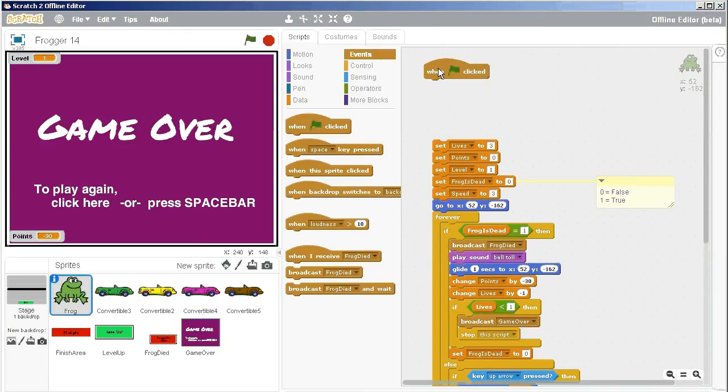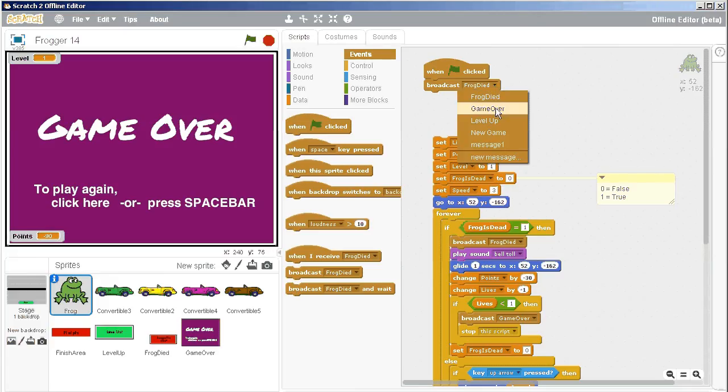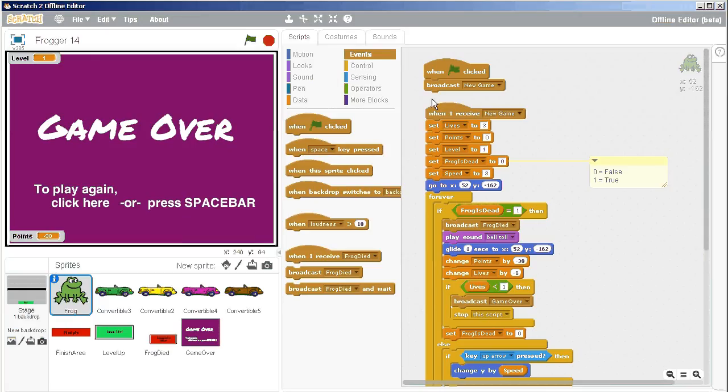So when the green flag is clicked, that's lovely, but what I actually want to do here, and only once with the frog, is broadcast a new game. So this will only happen once here with the green flag, and then I'm going to broadcast the new game, and then when I receive that new game broadcast, I'm going to set my lives to 3, set points to 0, set level to 1. The frog is alive and the speed is 3, and it goes to that location. So that's our first big change.